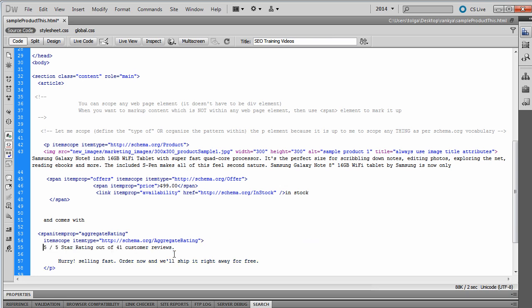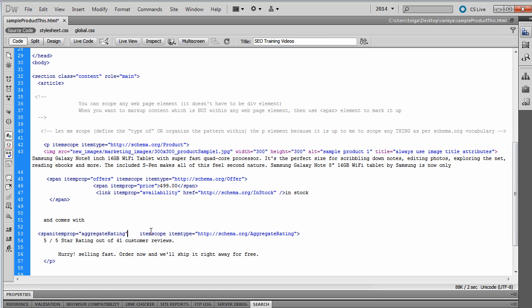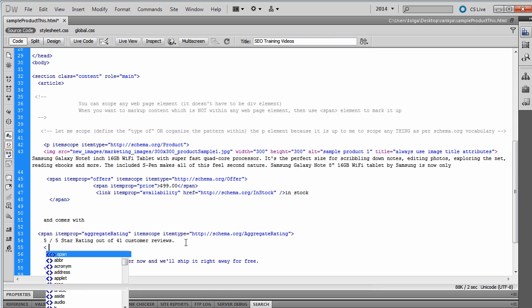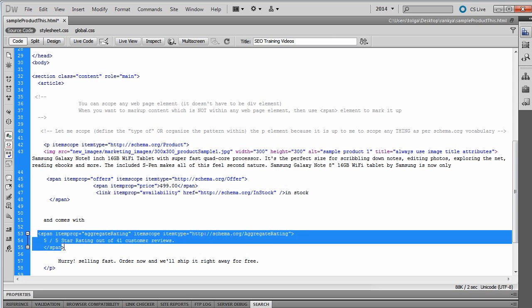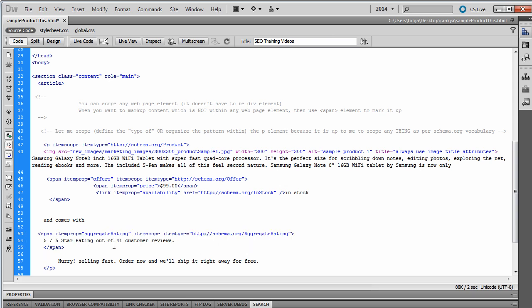Okay, let's go underneath, let's simplify things, let's keep it as such. Now from here, I need to have a space. Now let me close that span tag. So now from here to here, it's about the aggregate rating of a product, and what I'm going to do is use properties from this item type.